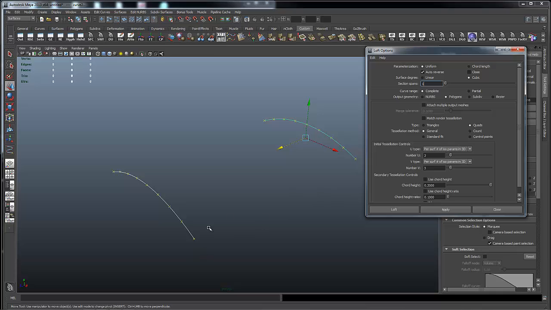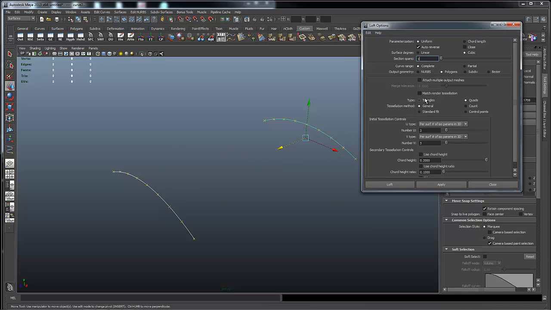Now I don't have any curves running in the V direction, so this is just going to be one single span, but I want eight edges running between these edit points here. And so without getting into all the details, whenever you do this, you want a one-to-one match between your NURB surface and the polygon surface you create.